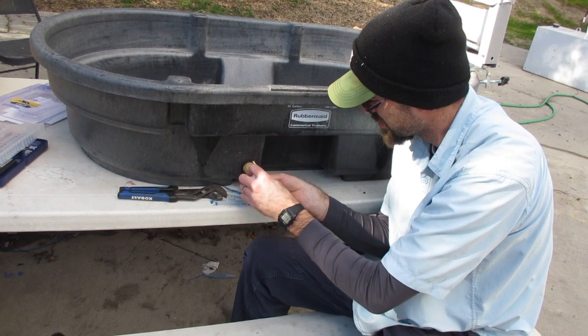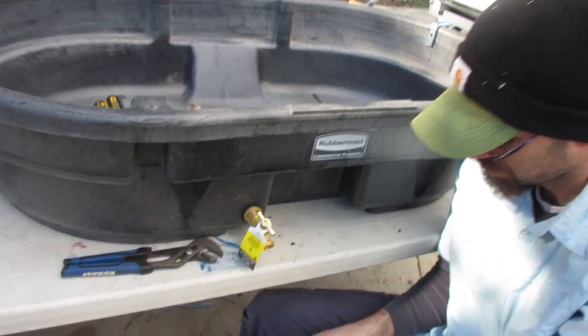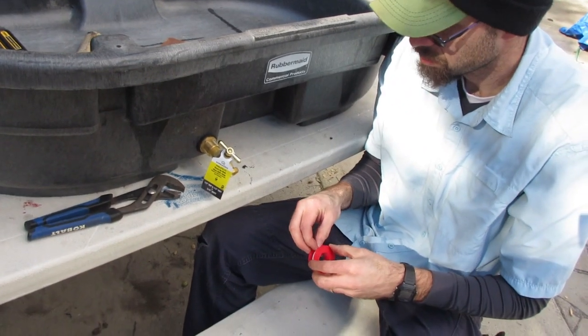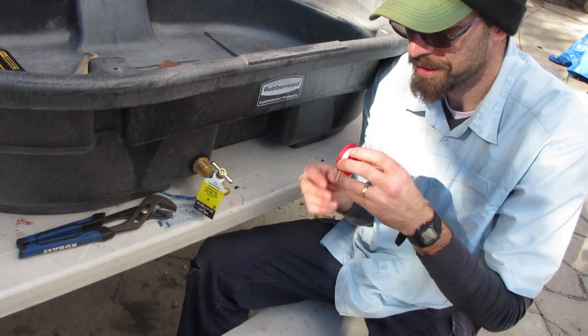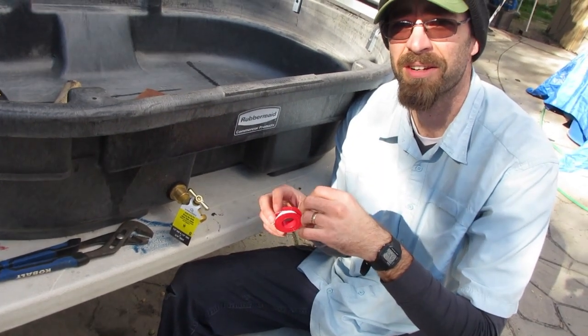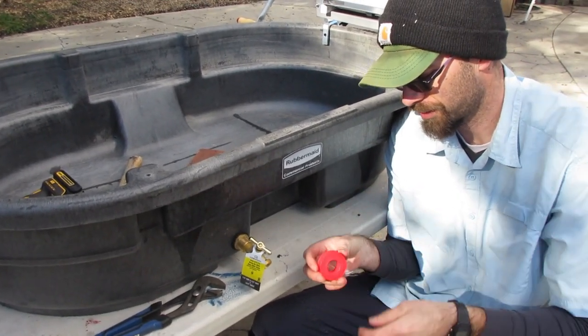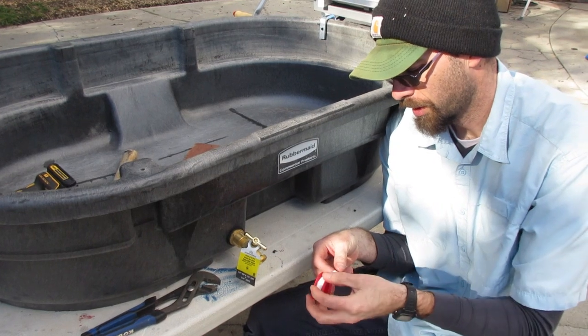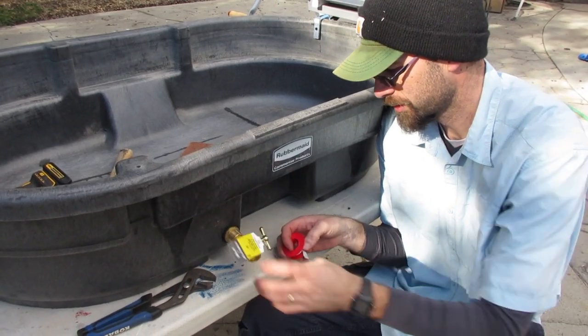Thank you. Actually, could you explain about plumber's tape? Because I don't think I quite get how to put it on in the right direction. I mess it up half the time and I have to redo it. But you've got to put it on in the direction that it's going to be screwed in. So this is going in this way.